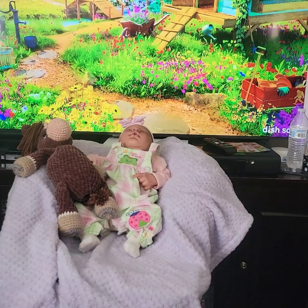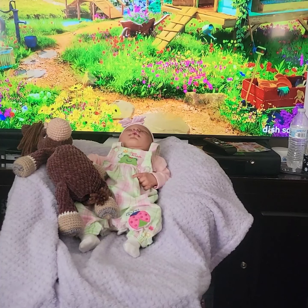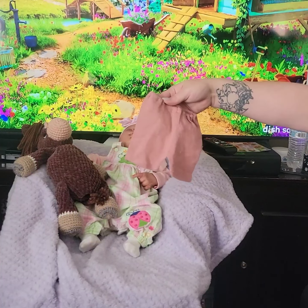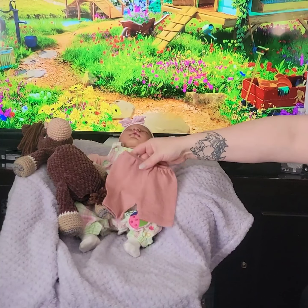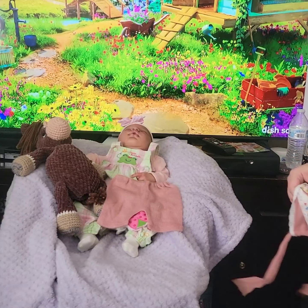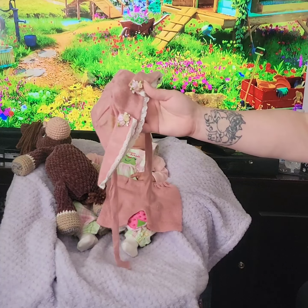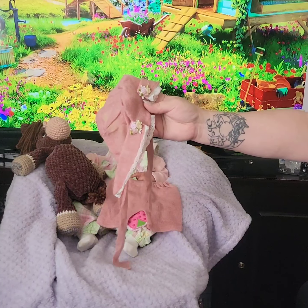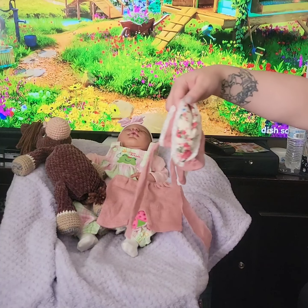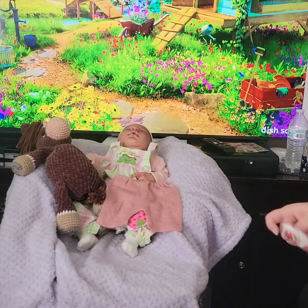And yes, I've got another Easter outfit here that we'll use next year. I've got the little knitted rosy color, dusty rose color bottoms, little shorts. And this adorable little bunny hat. See the little bitty flowers on it? So cute. And then inside we've got the little flowers. And on the inside, it's a little floppy bunny eared hat.